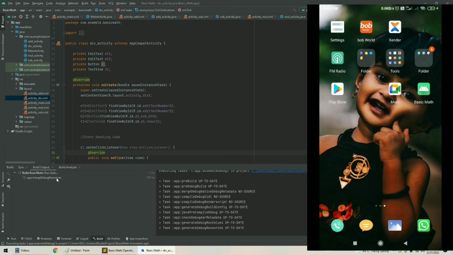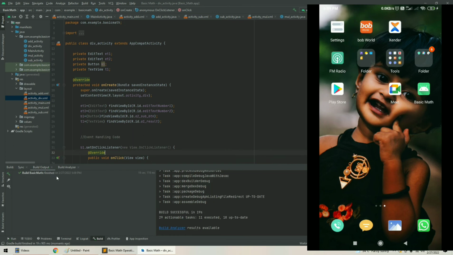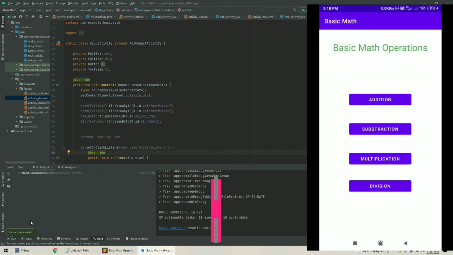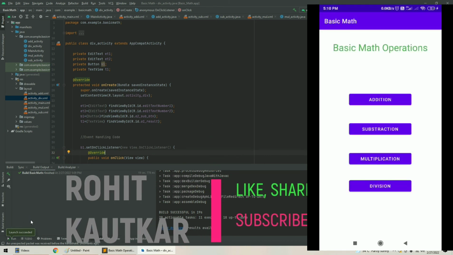Now you can see the build process has started. Now friends, you can see the app launch has succeeded. Now this screen we got in front of us.